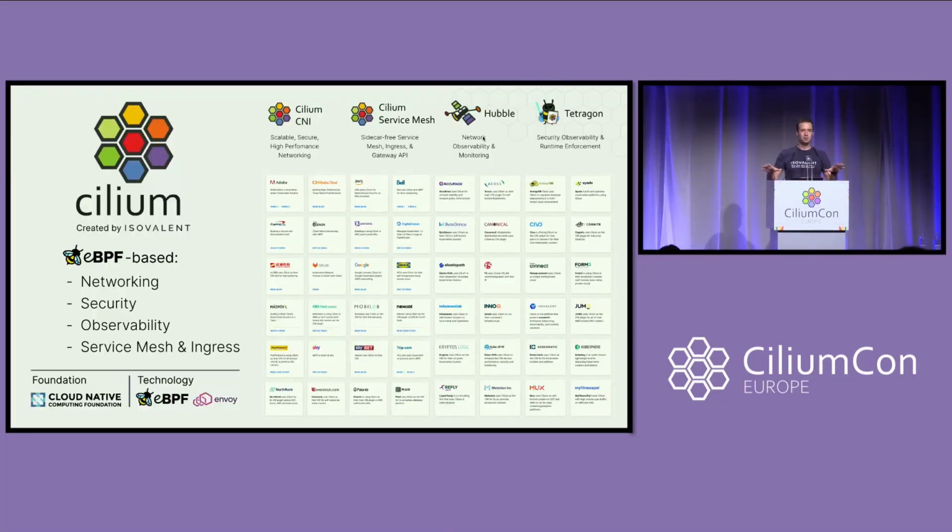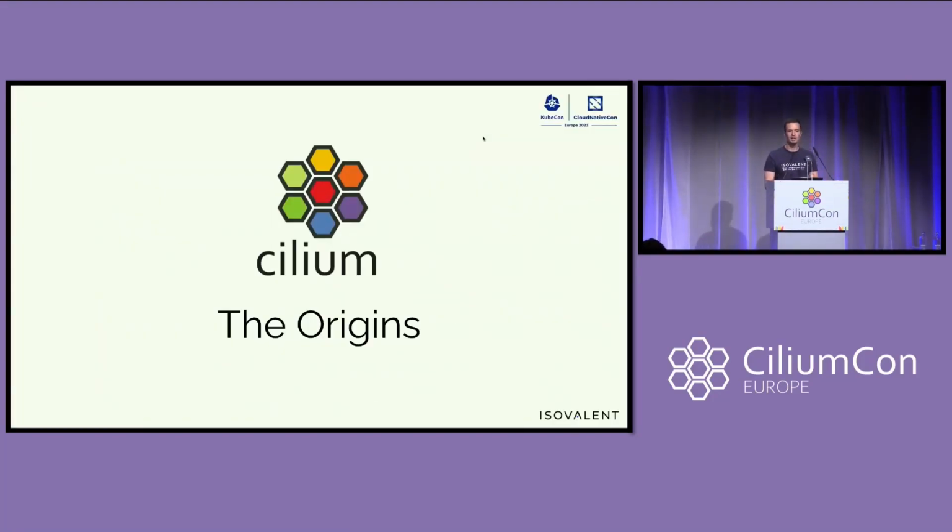I will keep this super brief because you will hear a lot of end-user talks today about Cilium, what it does, and so on. But for those of you who have never heard about Cilium, maybe this is the first time you even see this, Cilium is eBPF-based networking, security, and observability, widely deployed today, and we're a CNCF project. But this talk is really about the origins of Cilium. Where did it get started? Why did we even create it?